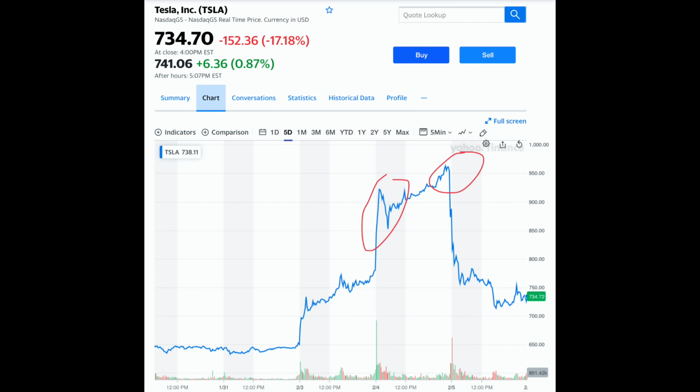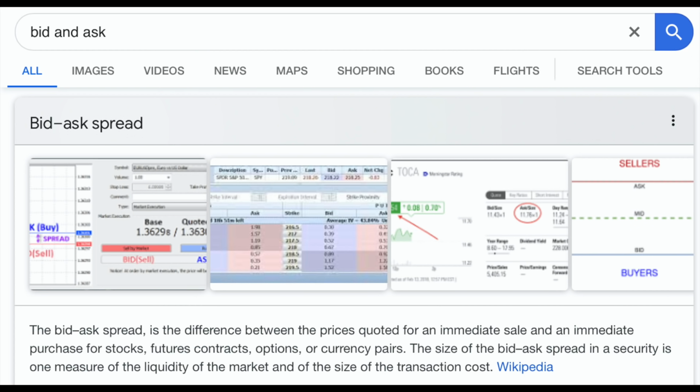And this was super sketch to me, okay? What transpired over the past, let's say, 5 days was super, super sketch, and especially over the last 3 days. Yesterday I was looking at the bid and ask price, and these were so far apart. A lot of times they were several dollars apart. Sometimes they were more than $10 apart.